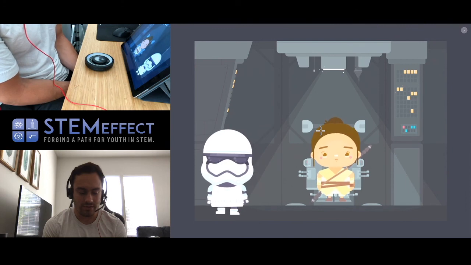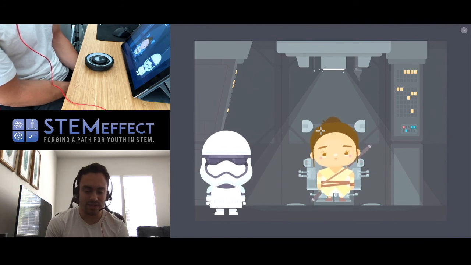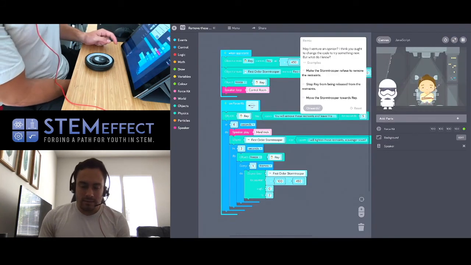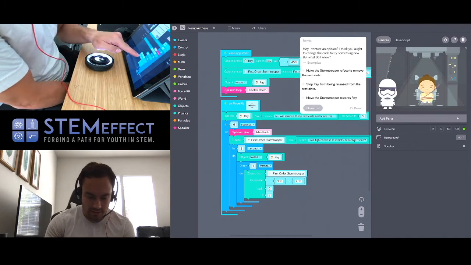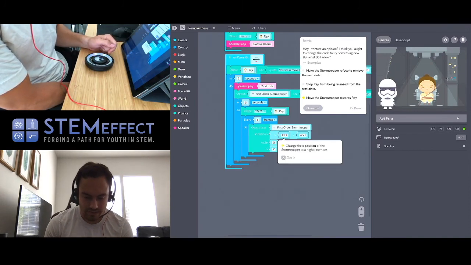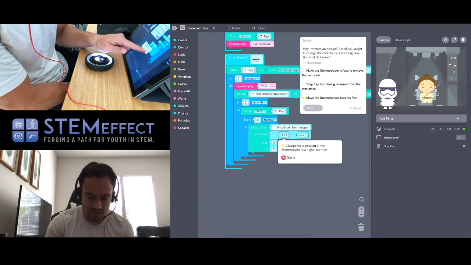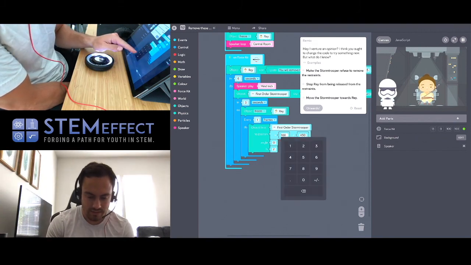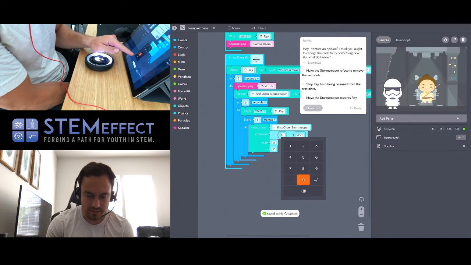Oh, and then he moved a little bit to the left. What? That makes no sense. Yeah, it says change the X position of the stormtrooper to a higher number. It was at negative. What if we just went to 0?